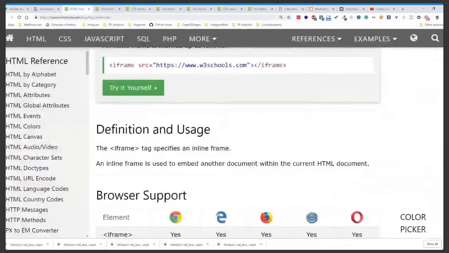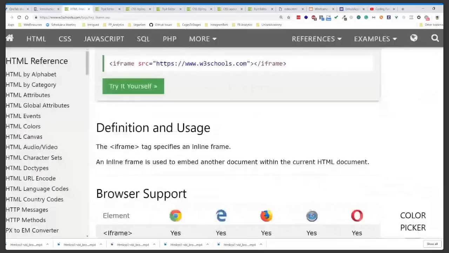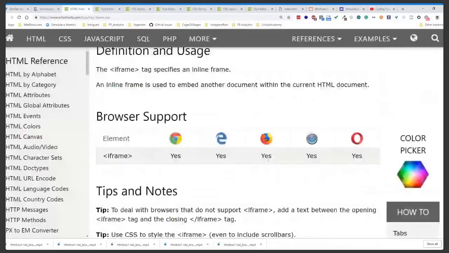Iframes are a great way to be able to embed one document inside of another. Iframes are popular. They're supported by every popular browser. If a new browser comes out tomorrow, maybe it won't be. So it's good to also know that you can do the same thing with videos.